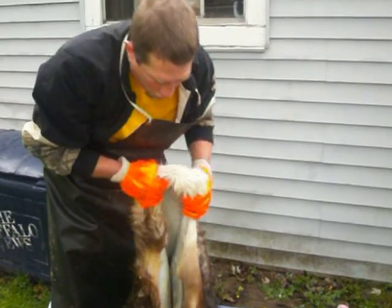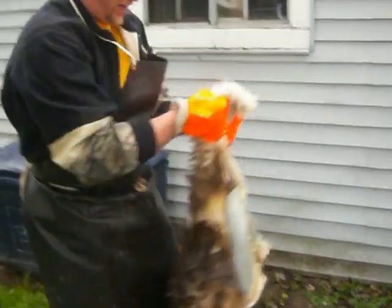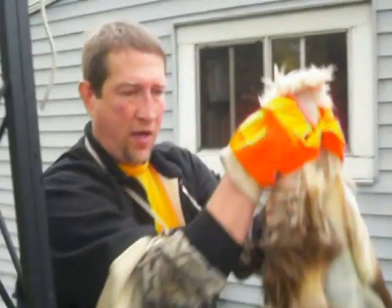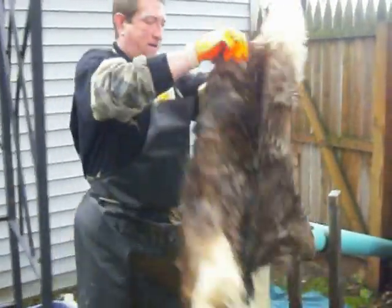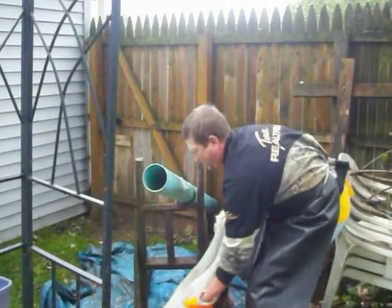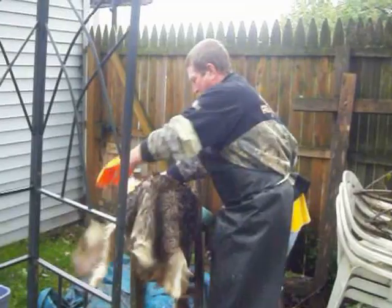You can see the nice blue color — that's what you're looking for, the hide to be swelled up. The only thing I did to this hide so far was put it in and flushed it on my fleshing beam here. As you can see, it's a little slippery. We're going to get it up and I'm going to show you how to de-hair and de-grain a hide today.